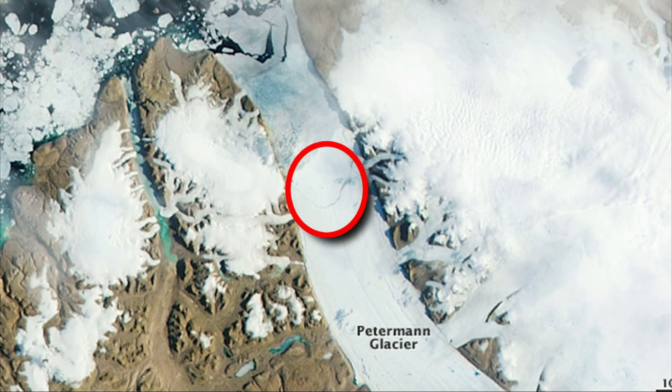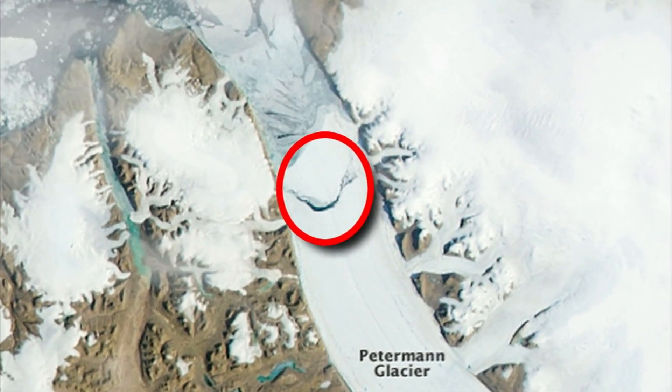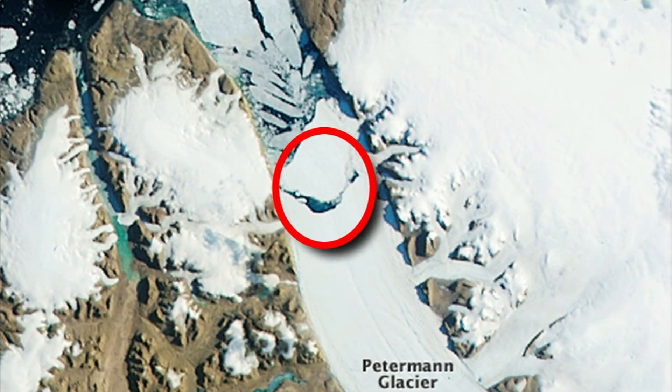Now let's move on to the Peterman Glacier and that dramatic picture of the iceberg that broke off — it's in a fjord. That also happened two years ago. How unusual is this kind of event? The Greenland ice sheet works almost like if you poured honey in the middle of a table — snow builds up in the middle of Greenland, compacts into ice, and then flows out to the sides in outlet glaciers out the fjord. When it hits the ocean, it begins to float, forming an ice shelf which normally breaks off and is continuously fed by snow. In the case of Peterman, there's a debate — it could be normal calving, or it could be that ocean warming, which has also been observed in that area, caused this.